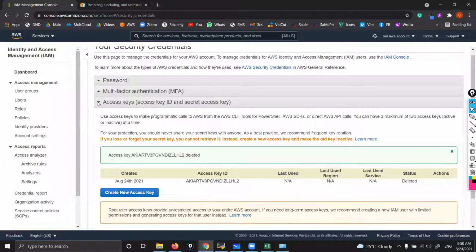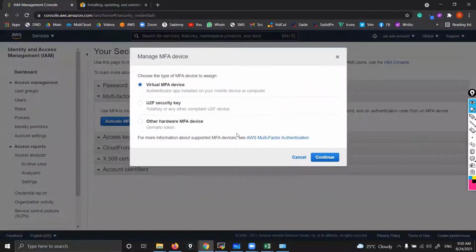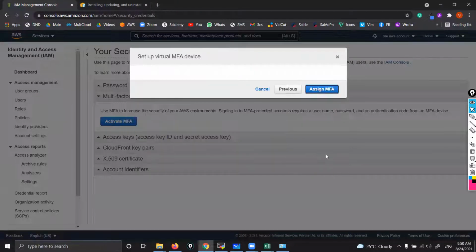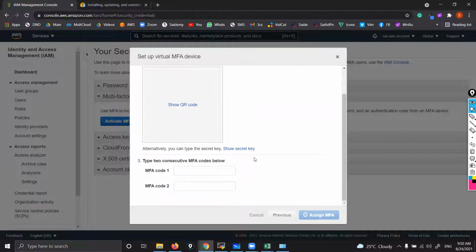Okay, yeah. Someone asked about multi-factor, right? Click on multi-factor. Virtual MFA. Now what you do, you download Google Authenticator or Microsoft Authenticator. By using that, you have to scan this QR code. If you click here, the QR code will be visible. You have to scan it. Then after scanning, you'll get two consecutive passwords. Those you have to enter here. From then onwards, whenever you log into your AWS account, apart from username and password, you have to enter this OTP also, the MFA code. Any more doubts from anyone?